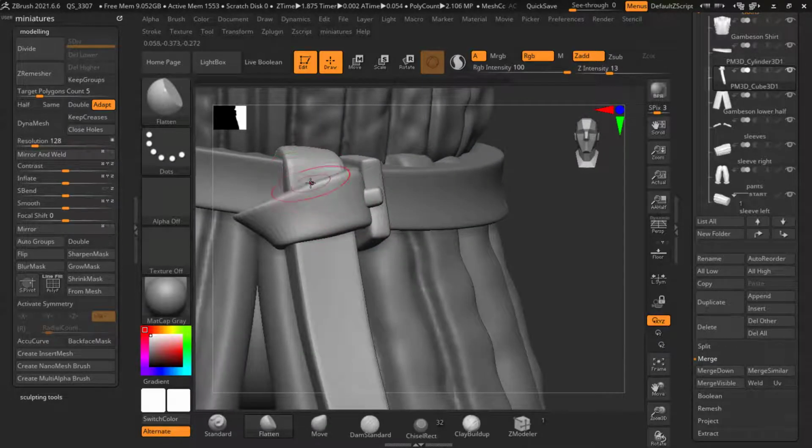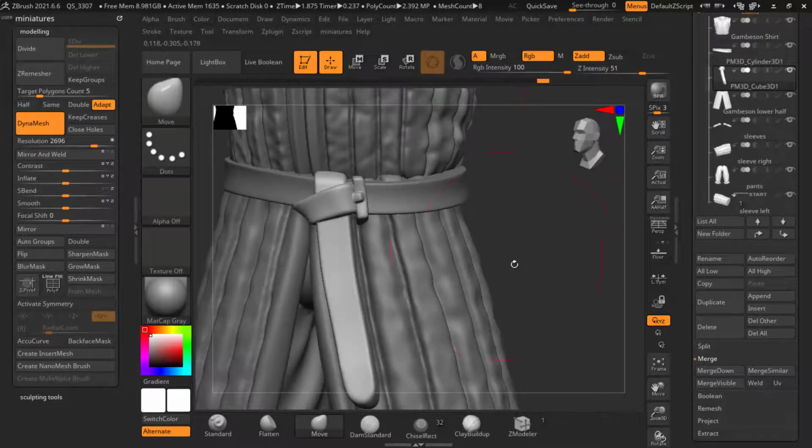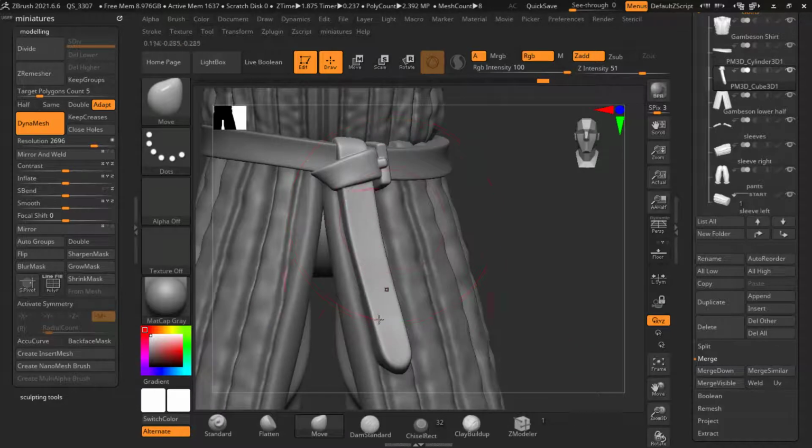But for now, this is fine. So we're going to turn this into an insert mesh brush. But before we do that, let's go in, divide it one more time. Turn the resolution all the way up, really high. Just smooth out the details. Now it's all one part, which is just what we want for now.